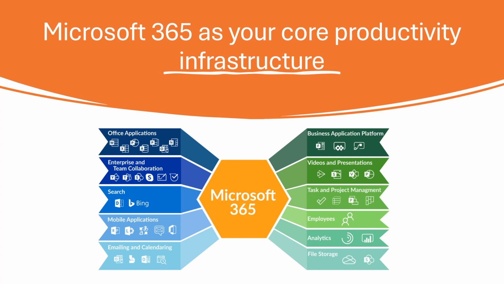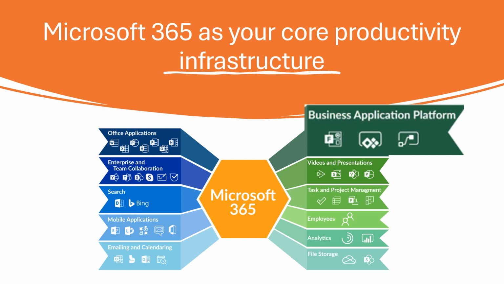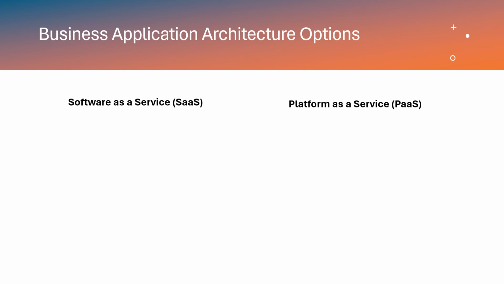And the real question here, though, is what about business applications? The core of the processes that run your organization. What is your strategy for those business applications, and how does it relate to your investment in Microsoft 365? When we look at options for application architecture, there's really two ways you can go.